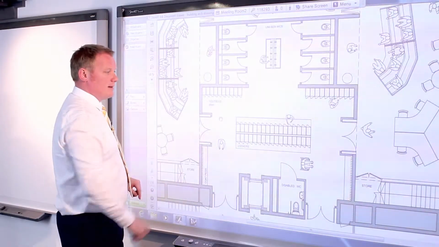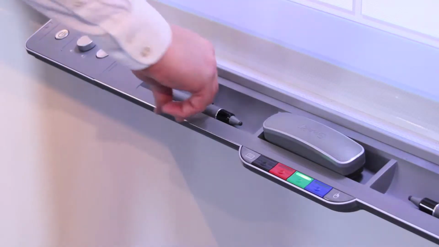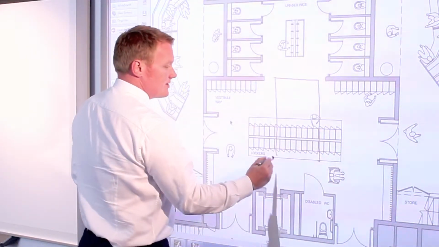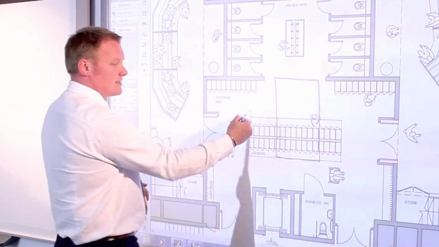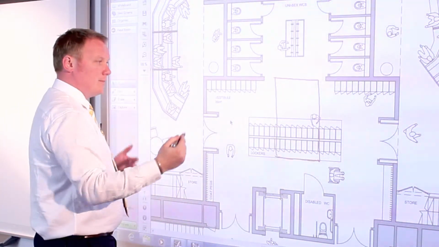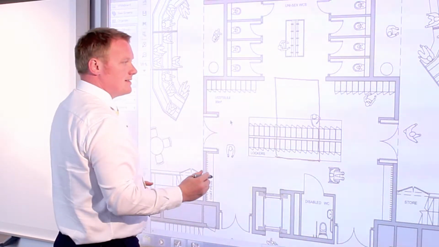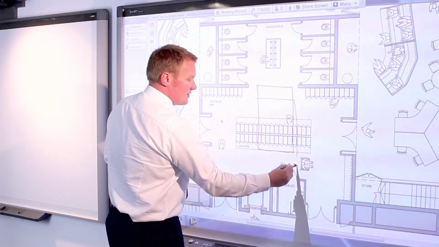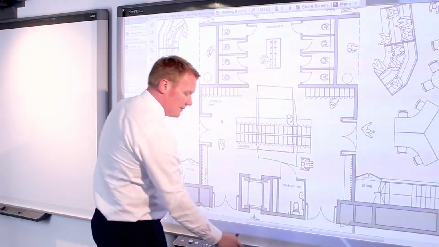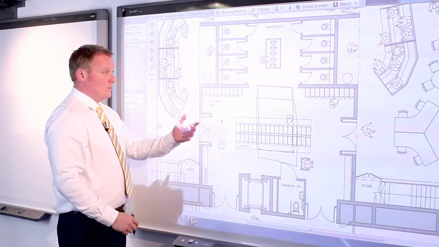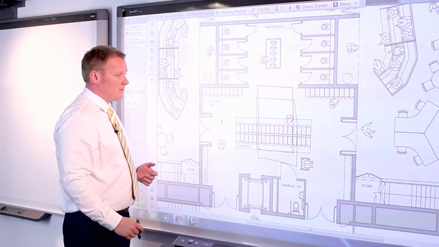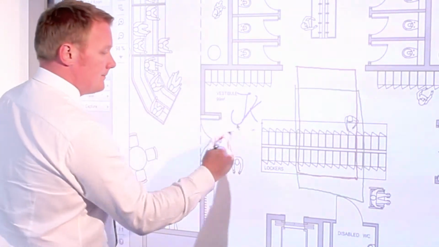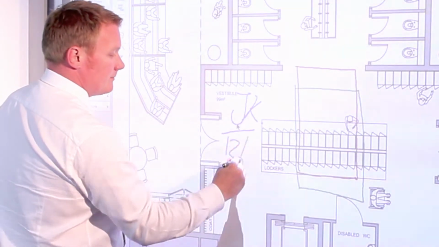If I get to a point where I'd like to make a change, I can still pick up that same pen that I used earlier to draw a suggested change. So for example, in this particular case, there's a set of lockers in the middle of the screen here, and we're proposing that those need to be rotated and changed in their position. We could draw a couple of different versions of this, and when we get to the point where we're happy with it, one of the things this encourages is on-screen sign-off. So for example, I could actually initial the change that I've agreed and even add the date.